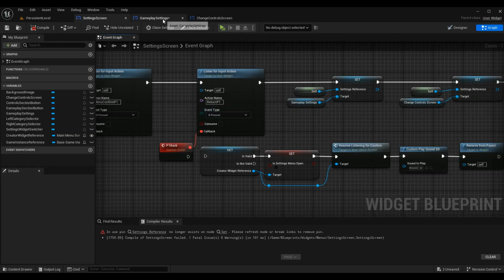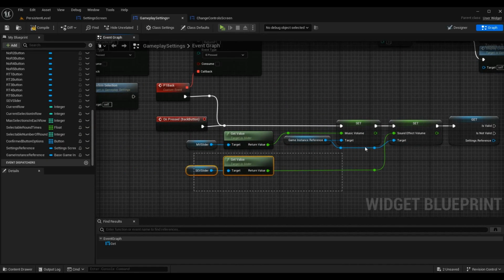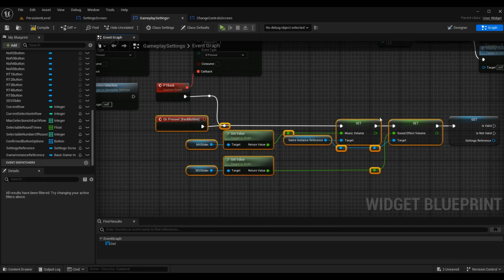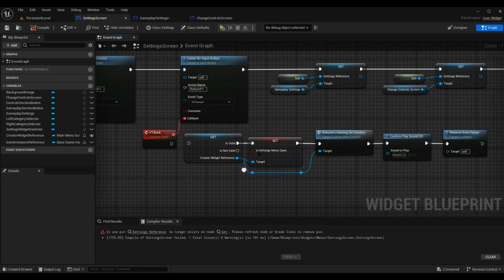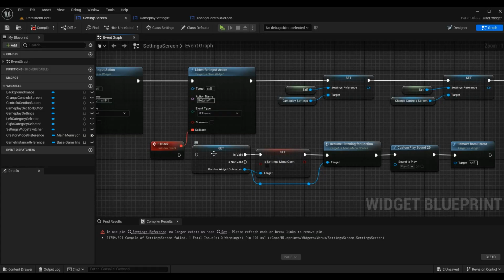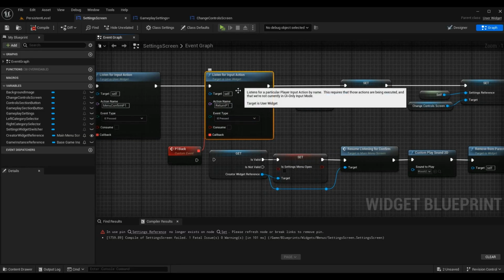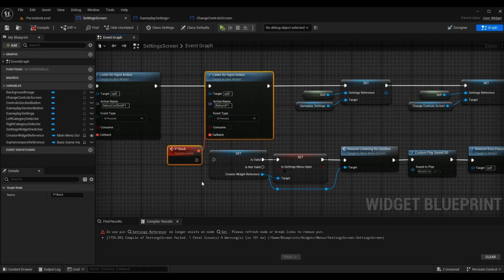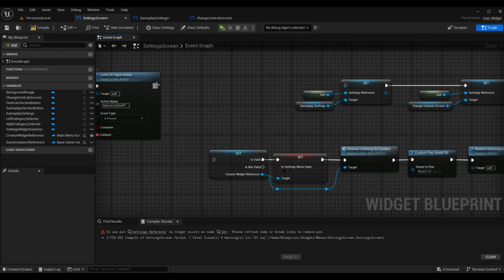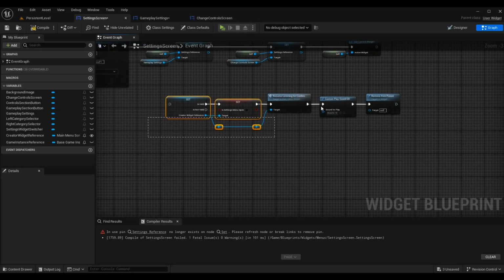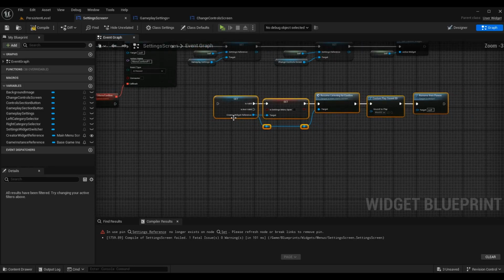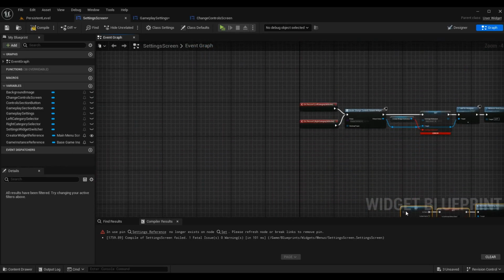However, I want to be sure that the order of operations here is that anything the children need to do when backing out of it is saved and finished. Then the parent logic occurs. So to be absolutely certain, I'm not using P1 back here. Instead, I'm going to make a new event. And because of that, I'm also going to remove my listen for input action and P1 back events that are in my parent settings screen here, just so we don't get confused and accidentally use it later on. So I'm going to connect my event construct the whole way through. I'm going to take these nodes that we removed from the children, and I will bring them down to their own little section here.